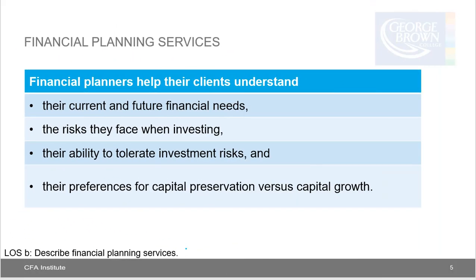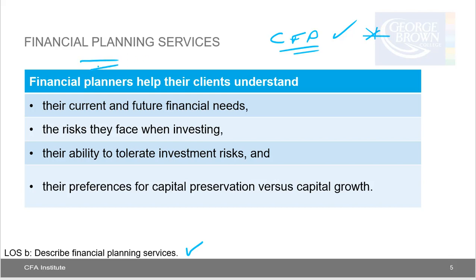Learning Outcome Statement B is describe financial planning services. So as you'll note from the front slides, I'm also a holder of the Certified Financial Planner designation as well, in addition to my CFA. Okay, and I've taught the CFP program in continuing education at college in Canada back in 2009-2010. So I do have some insights on this area.